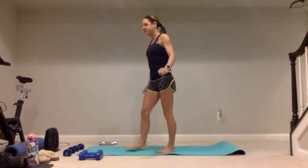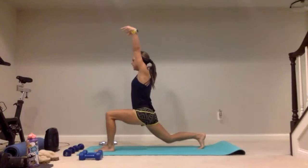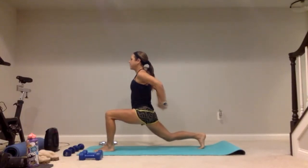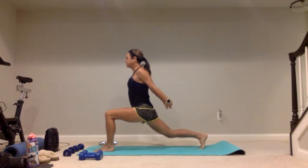All right, I'm going to face this direction. We're going to get those reverse lunges. So we'll lunge that right leg back, reach those arms up overhead. First one, I'm going to interlace those fingers back behind my back, squeeze those shoulder blades back. We're doing upper body, so getting that upper body warmed up too.